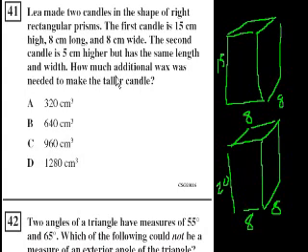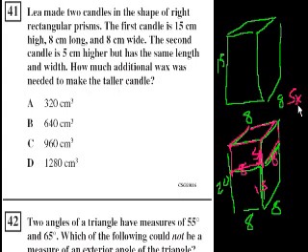So if you think about it, we just have to think about how much incremental volume did we create by making that section 5 centimeters higher. So this candle, you can kind of view it as going up to here. It's 15 centimeters high, so that's 15. And then we added 5 right here. So what's the volume of this volume right there? So it's 8 by 8 by 5. So 5 times 8 times 8. 5 times 8 is 40 times 8 is 320. So we had to add 320 cubic centimeters more of wax to make the taller candle.